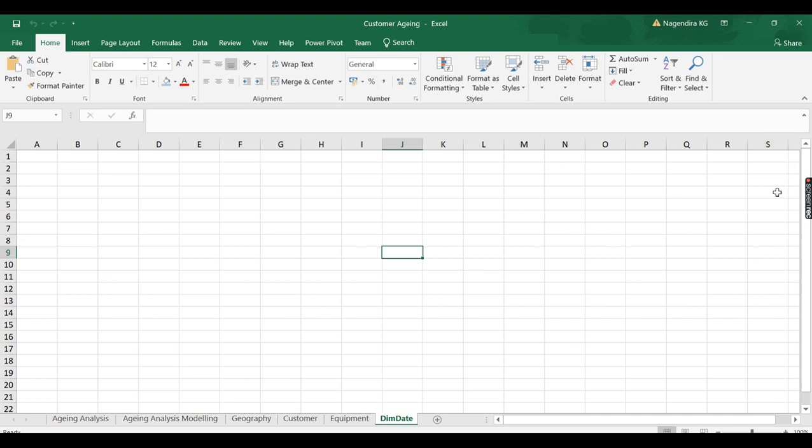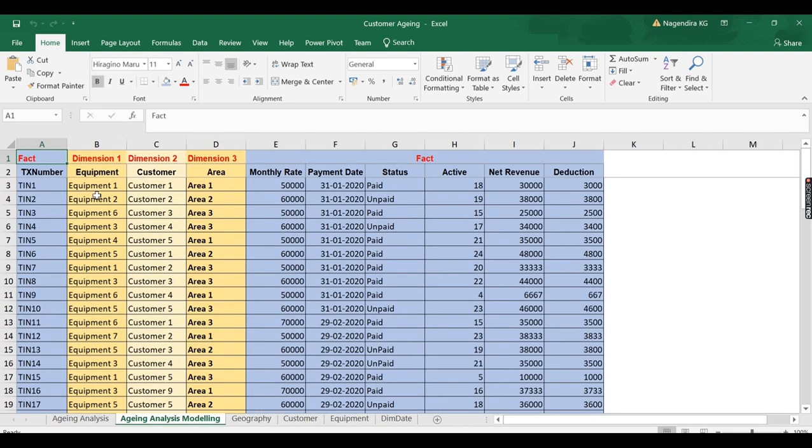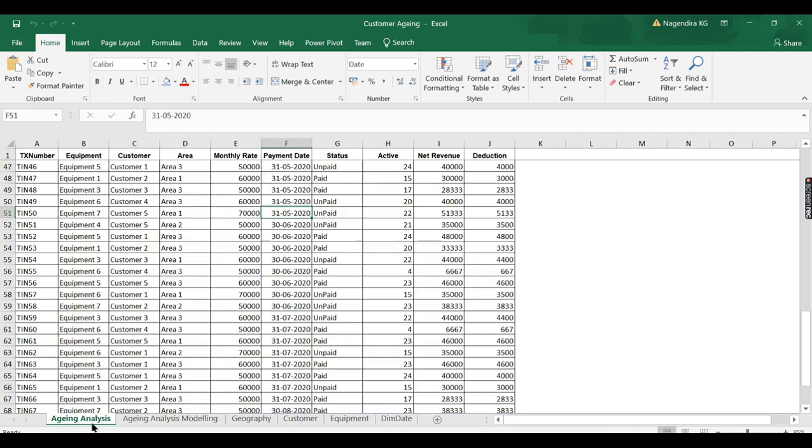Dim date I am populating in Power BI itself. I have kept it here just for demonstration purposes. So these are four different dimensions and one fact table. This is my modeling. How did I get it? I got it from the customer itself, I mean the supplier company that has this information. Initially he gave this information. It's our responsibility to ask for the relevant information of the dimensions so that you can build a dedicated dimension.